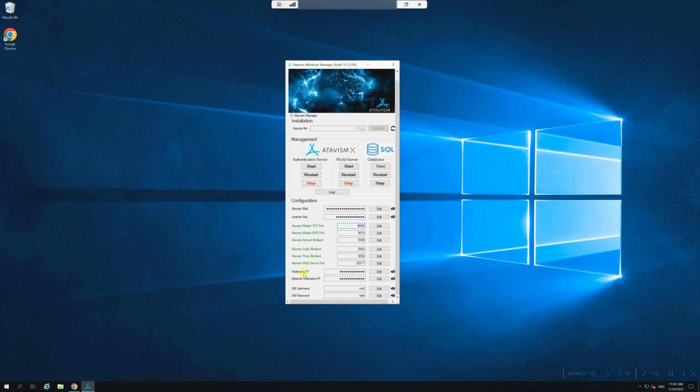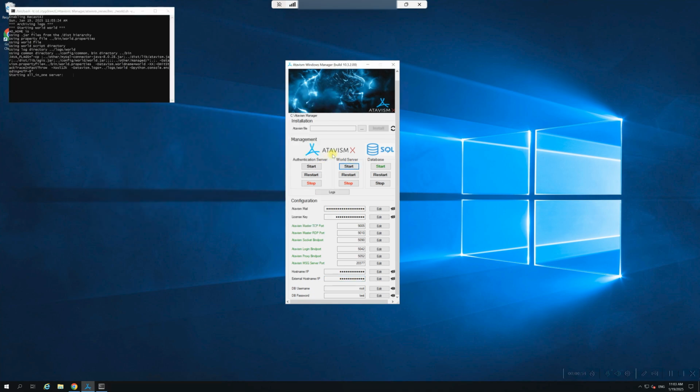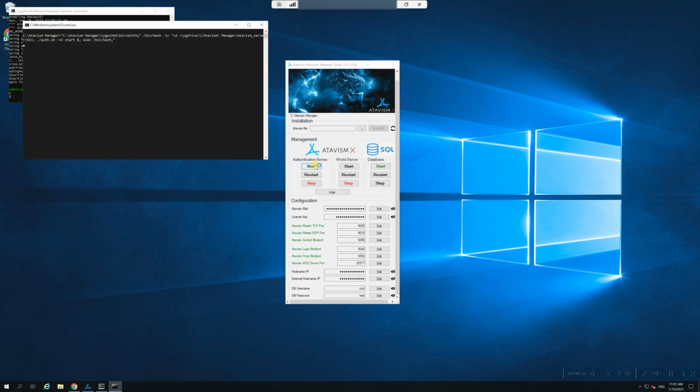The only thing we're going to need to change is our host name and IP. That'll be below here, and this will be the unit you're currently working on that you use to log into the VPS. So once we have all that input, we can go ahead and hit start on our world server and start on our authentication server.